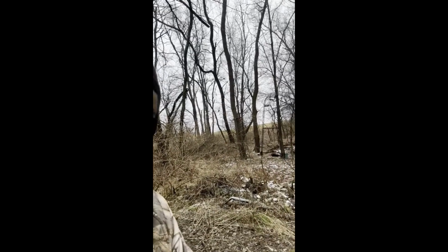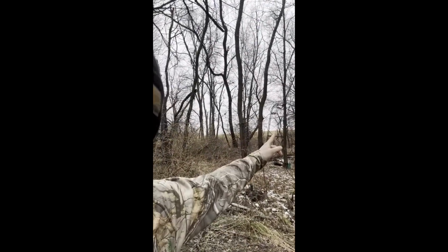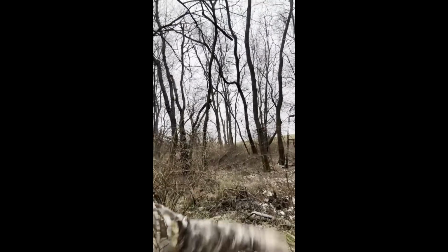And actually my little brother shot a doe. I don't know if you can see them, if I can flip the camera, but there's a stand right there. And then there's another one on this tree over here. And he actually shot a doe down here this year. It's a pretty big doe. But no, there's our trail camera. I'll get it pulled off and look at the pictures. And like I said, we'll see if we got any sheds.